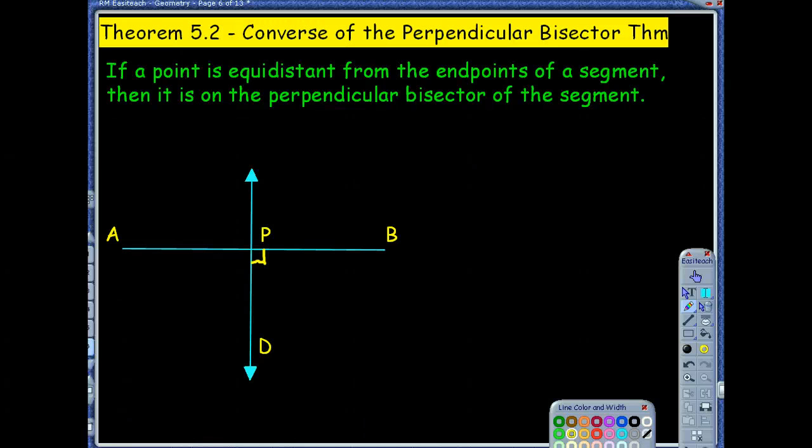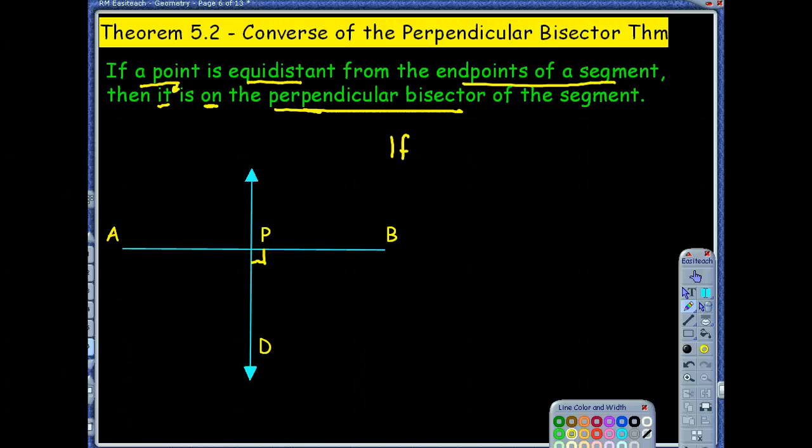Essentially what we mentioned, let's say you have a point that's equidistant from the endpoints of the segment. Okay, so kind of get an idea, if you were looking at the picture, what I'd have to give you. Then the point is on the perpendicular bisector of that segment. Okay, so what this is essentially proving is that we're going to end up with a point that's on a perpendicular bisector, which then means we have a perpendicular bisector and we can say some things from that. Sure. So in this picture, what would I have to give you? Okay, so we need a point that is equidistant from the endpoints of a segment.